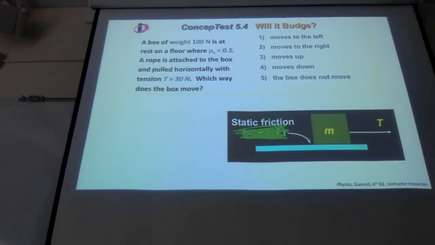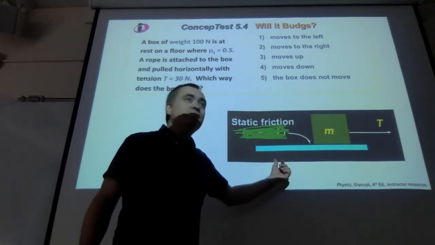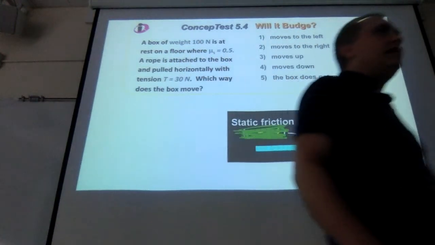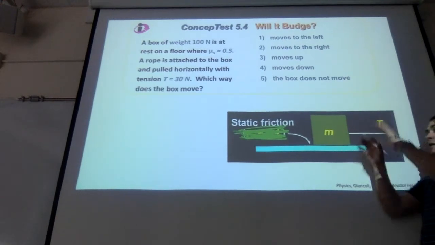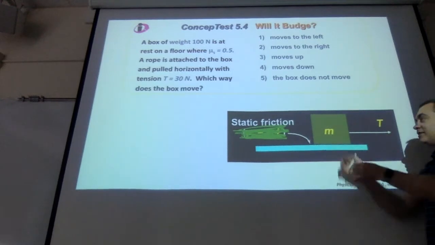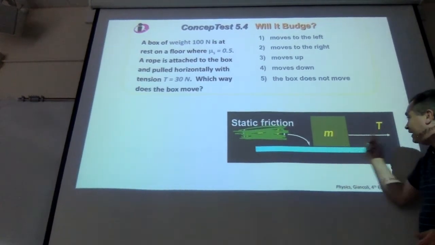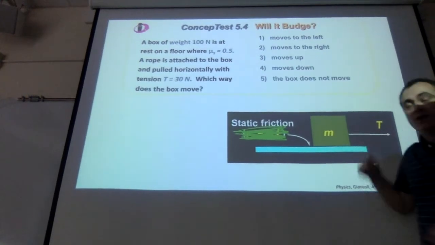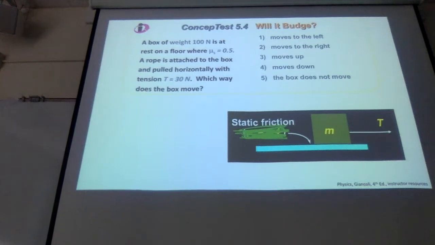First of all, is it ever going to go to the left? Unless the frictionites get a whole new idea of the way they do things, they don't just oppose, but they're like, you put something on me, and they start throwing things. The box is not going to go to the left. The friction is only going to come into play as I start to pull. So the question is, what is the maximum amount of friction that can happen here?